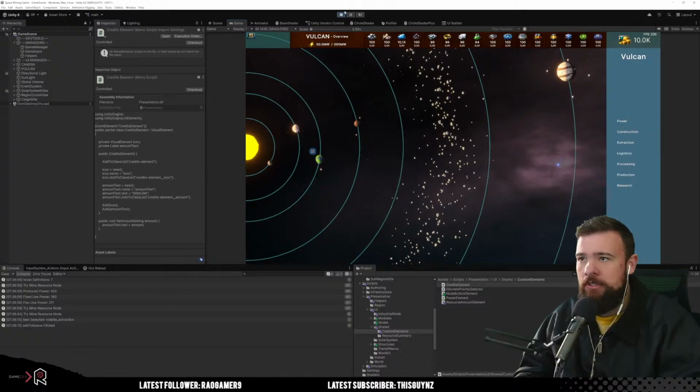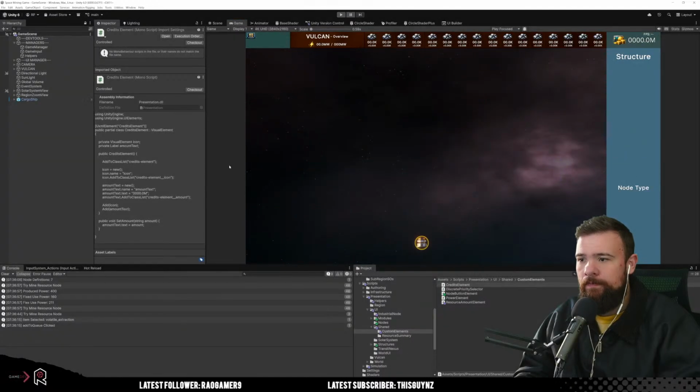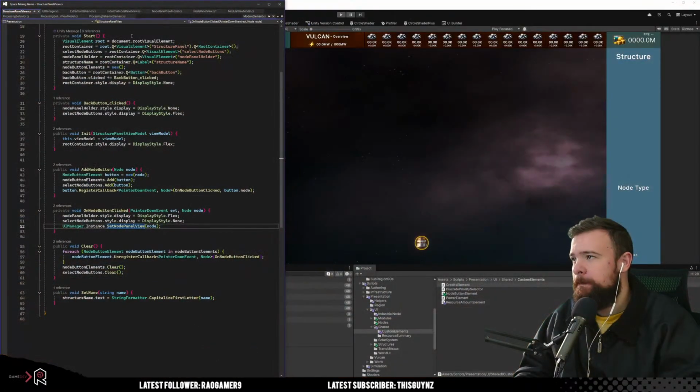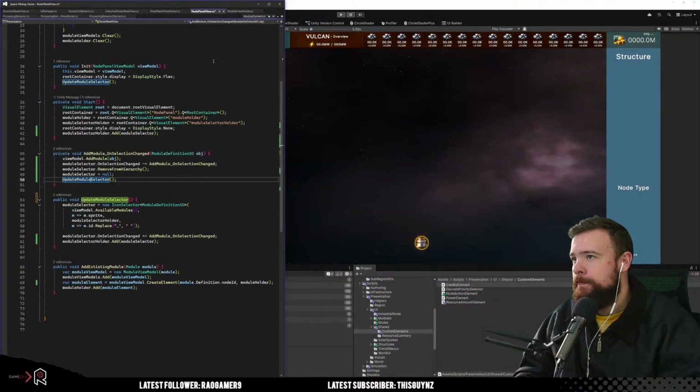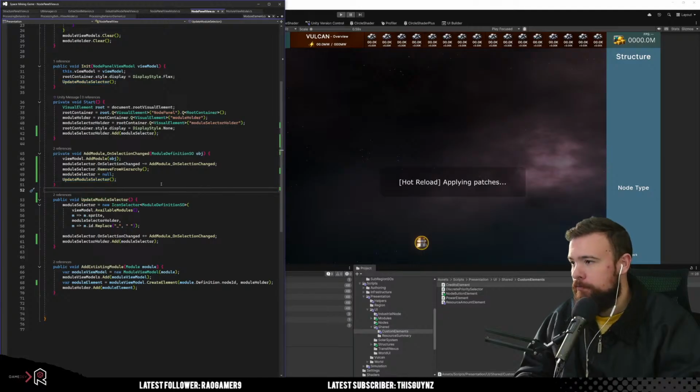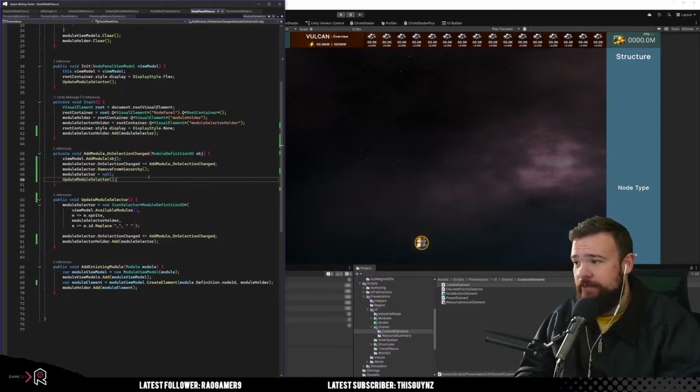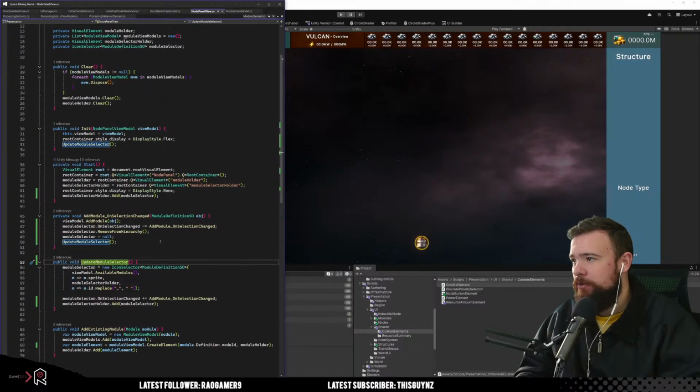Okay. I didn't save it for one, but okay, so this happens more times than I thought. A module holder gets cleared, but not the module selector holder.